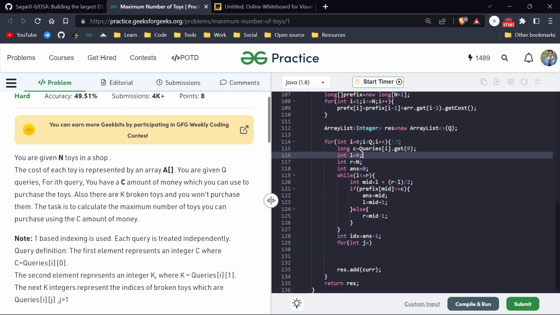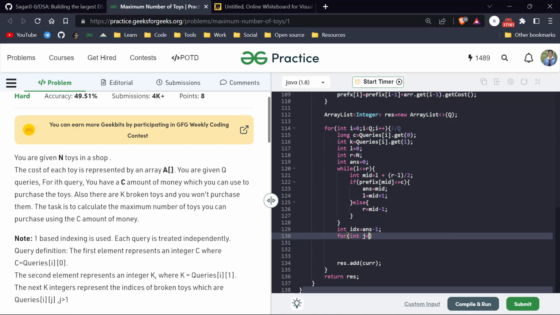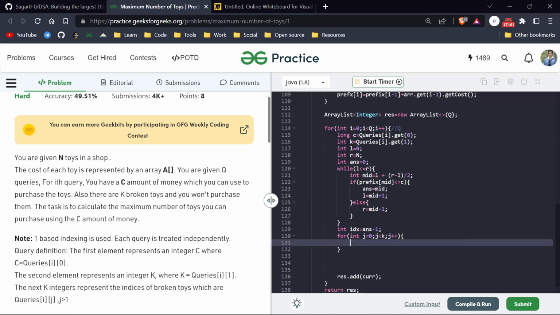So obviously we can just write here int k equal to ith dot get at first. So we will just get here k, and we have total number of k damaged products, right? So we can just write here j should be less than k. So that is a simple thing.